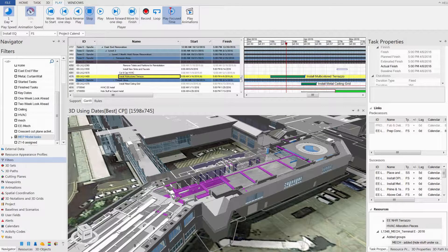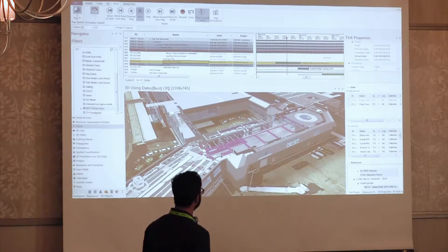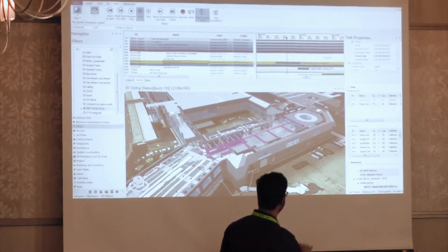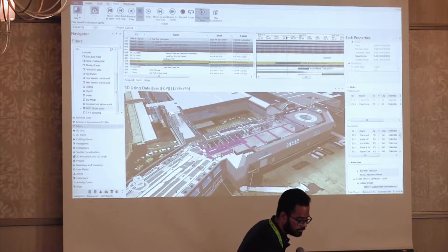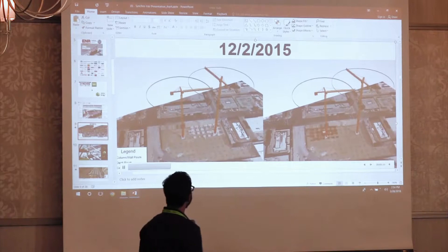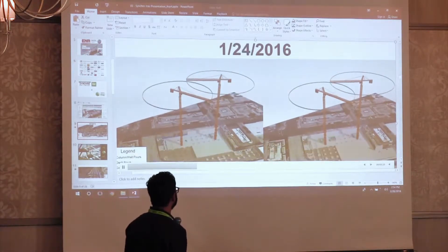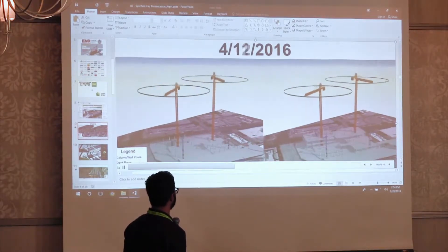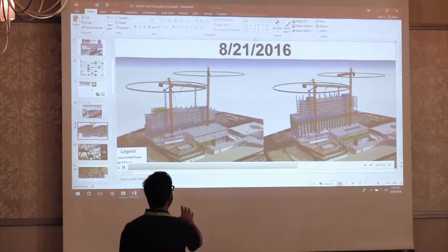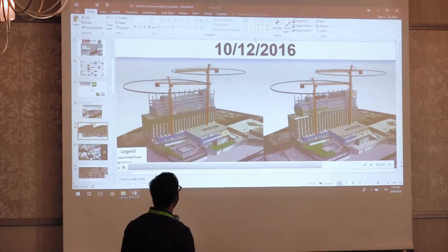This is what our interface looks like. It's a very data-rich interface and we already have 4D elements in it. For the professionals actually using the software — the contractors, the planners, the field inspectors — they all understand what's happening here. But this is kind of lost on upper management. These are the kinds of animations we can produce. This is not just a demo animation; this is actually how the construction is going to happen throughout its lifecycle — real, accurate data. But you can see it's kind of flat and gray.